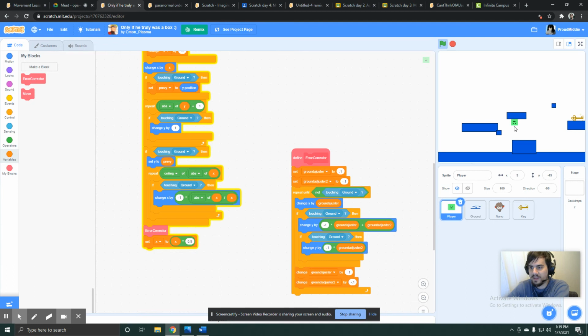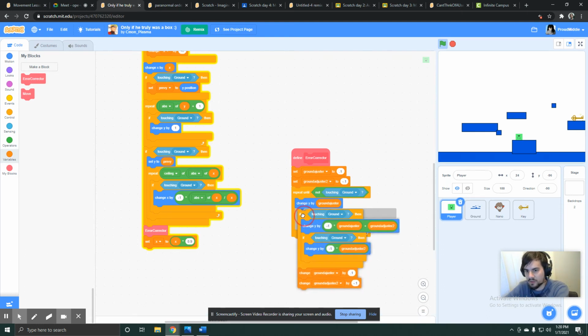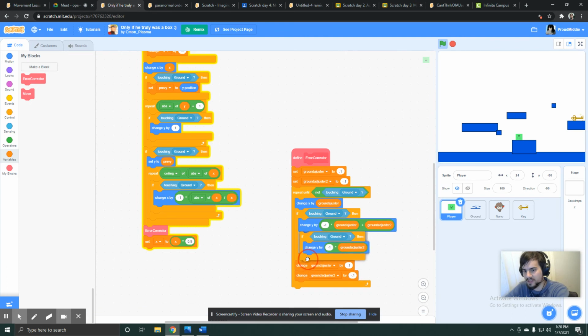You might want to add a variable that's called up or down, or a boolean, which is a true or false. I'm being too complicated. I'm thinking in computer science now. What you could add, Quentin, is something to check whether the error checker finished by adjusting it up, which would be right here, or by adjusting it down, which would be inside of this loop, inside of this if statement over here.